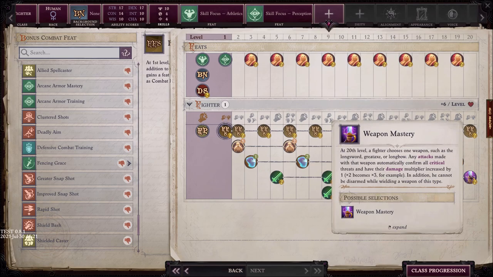And notice, of course, weapon mastery is something that I don't think a ranger gets. Could be wrong on this. Notice how this, a fighter chooses one weapon such as the longsword, great axe, or longbow. Hell, they even say it in the tooltip. Any attacks made with that weapon that could crit, automatically crit. That's fucking money. So when you roll that nat 20, they don't roll again. They just, nope, you crit.